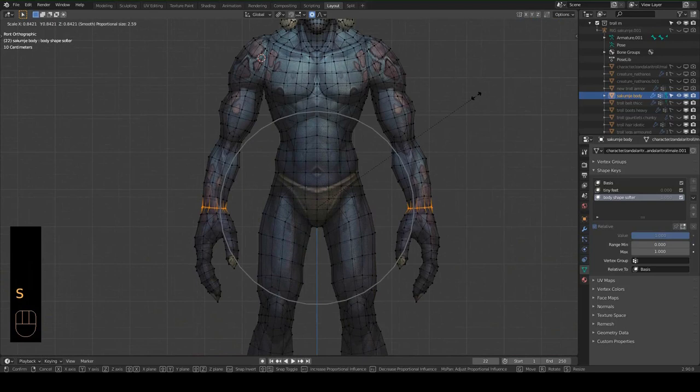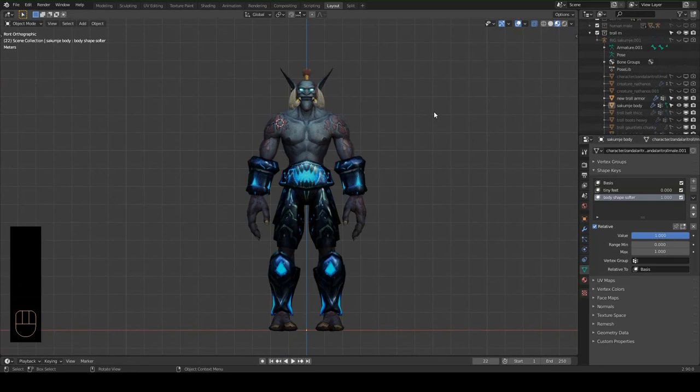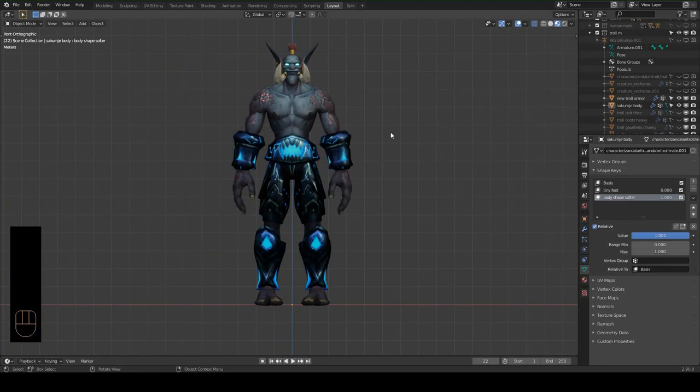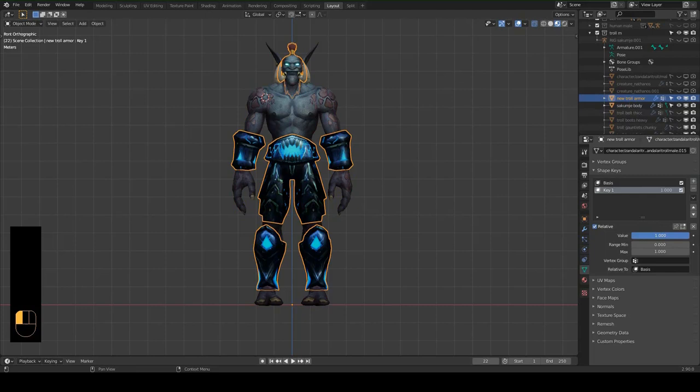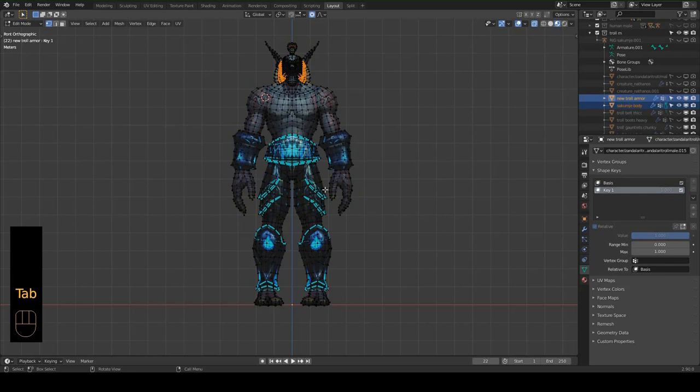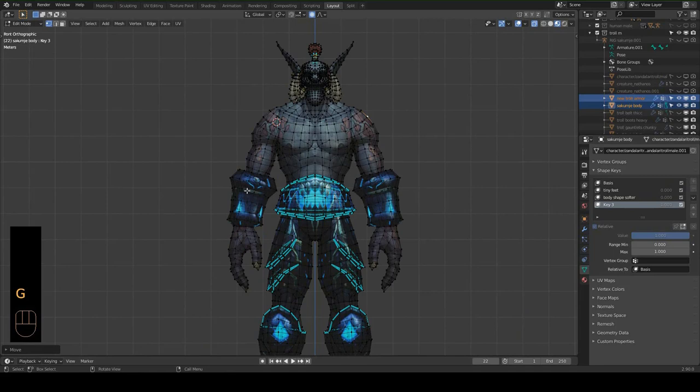That's one way to do it. But then we get the problem of the new body parts not all fitting in. You see, suddenly his boots are way too big for him. A way around that is to edit both of them together with shape keys. So let's disable this body shape key, make a new shape key here, and take the value up. Go to the armor, make a new shape key, take the value up, then select both body and armor, go to edit mode, disable the connected only option of proportional editing, and start editing again. This time, since we're editing both together, we're not going to have any fitting issues.